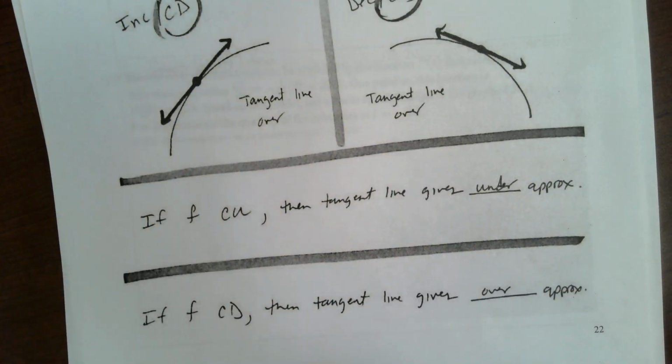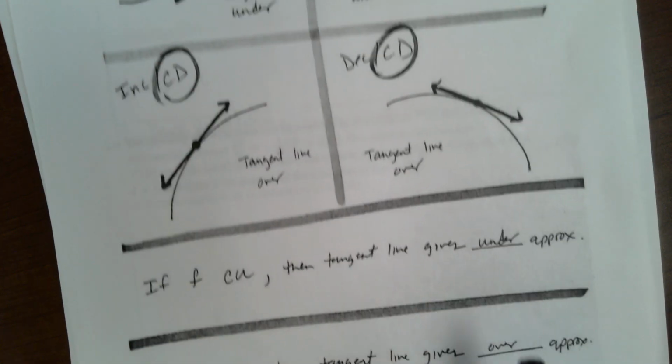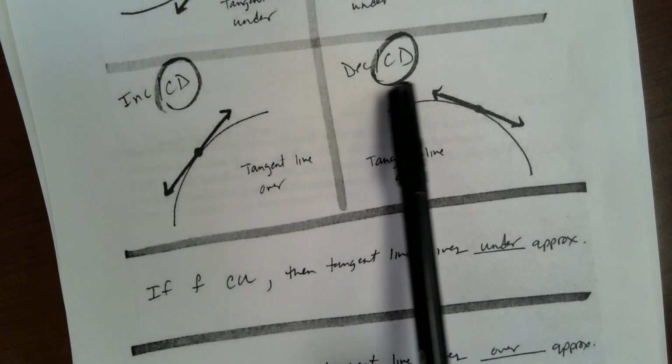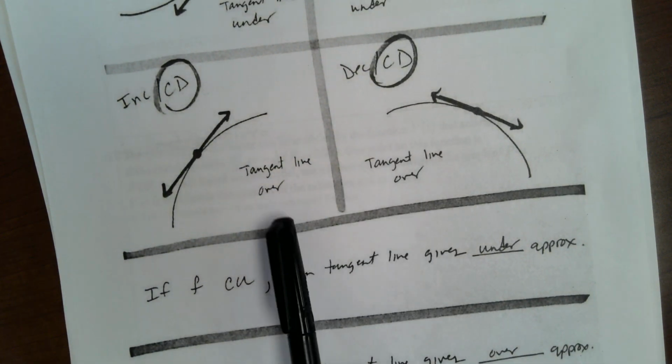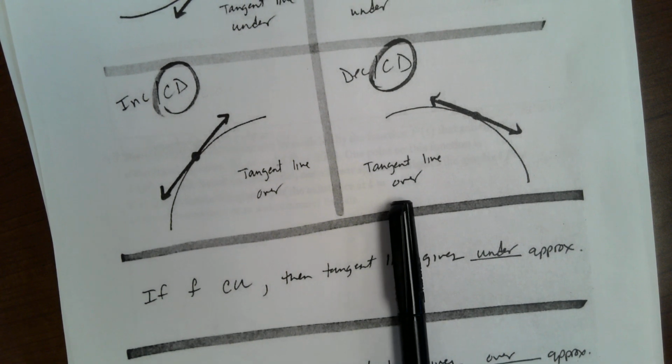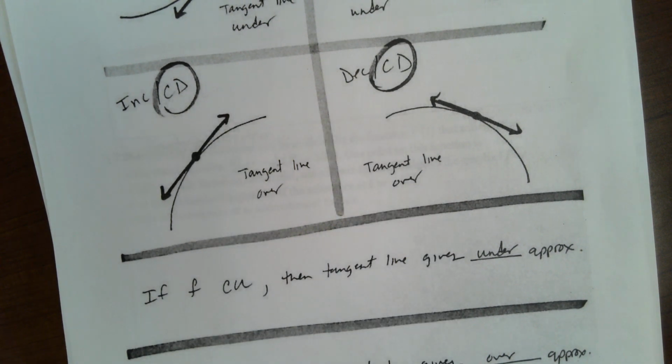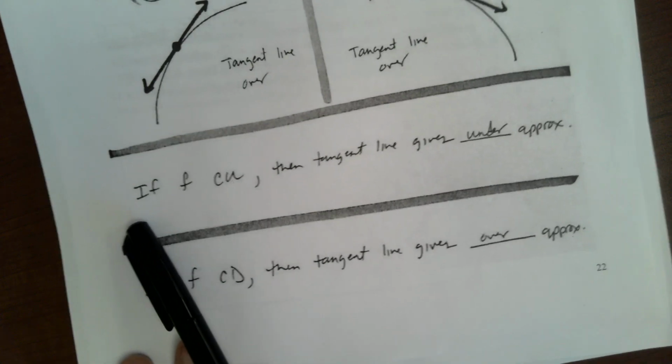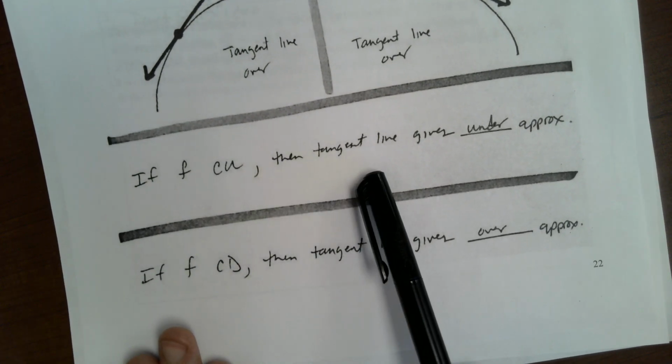And then, you really want to be thinking about this, guys. I know I'm just talking at you, but this should make perfect sense. Down here, the similarity is that we have over approximations using the tangent line, but also the graph is concave down. That's why. It's the concavity that is making it so the tangent line will be above the graph, and therefore the y values on the tangent line will be slightly higher than the y values on the graph, yielding an over approximation.